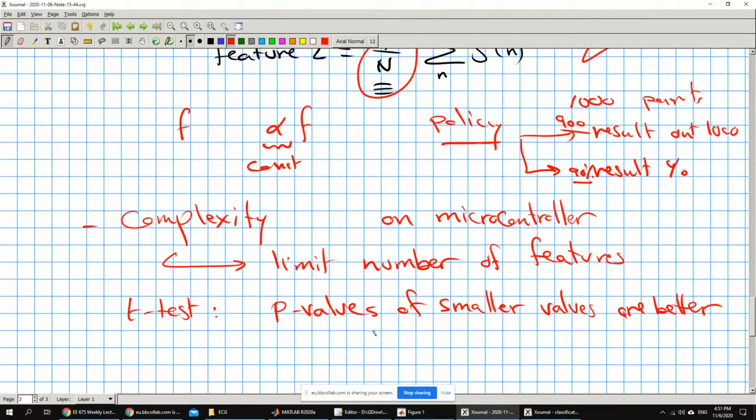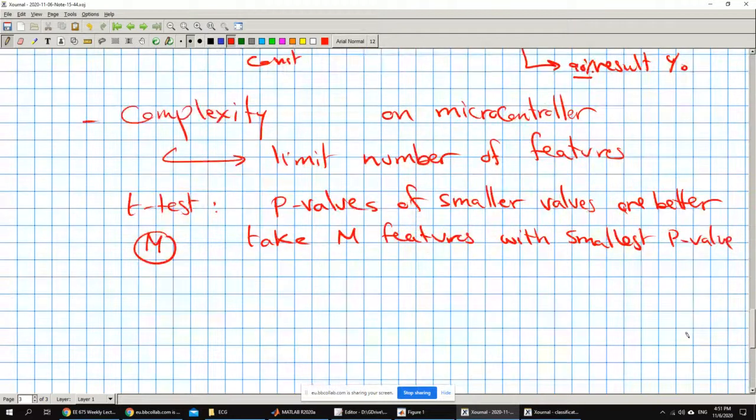So here, if I wanted to select, for example, M features, I can take the M features with the smallest p-value. You can actually do that, and some people do, but the problem goes back to the problem of redundancy.